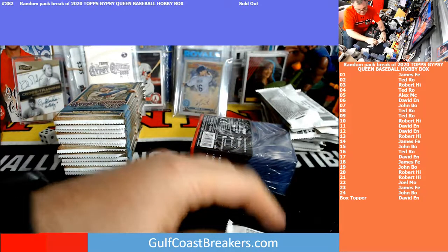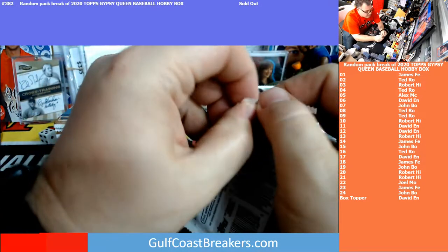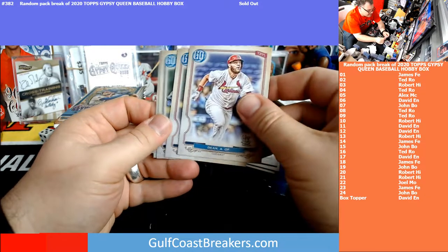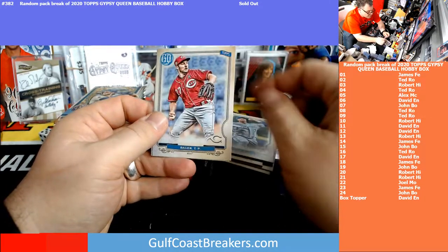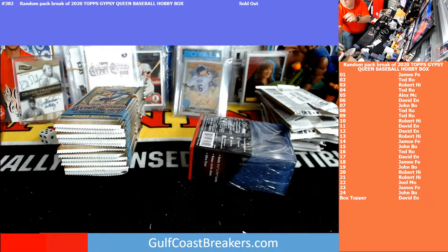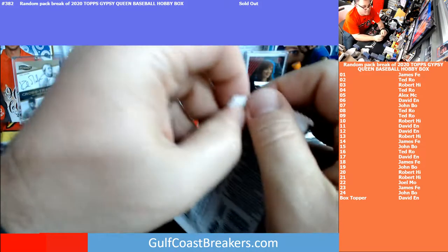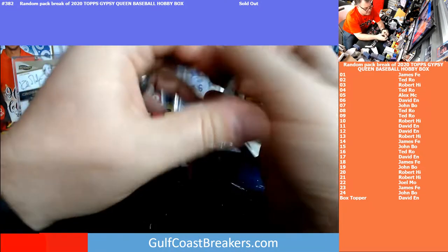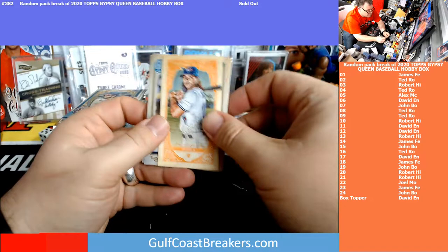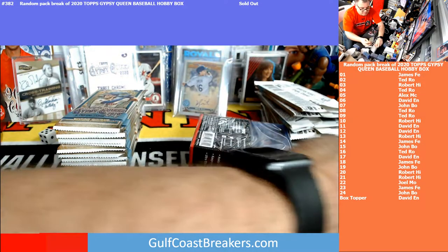All right, David E., you're up with pack number 11. Victor Reyes on the back. Moran, Verlander, Anderson, Dean, Woodruff, Rue, R, and Reyes. Put that there. Next pack, David E. Got it again. Shrez, Strom, France, Slaka, Slock, Bubba Shett, Fortune Teller. Still in Nola. All right. Got several Bubba Shetts out of this box.